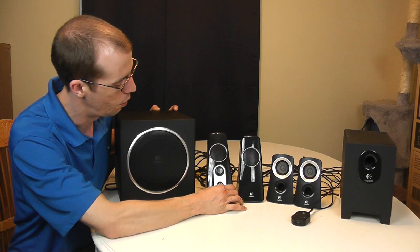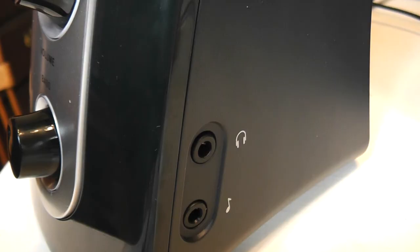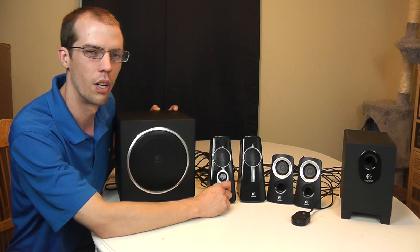Control of the Z523 system is all done on the front of the left speaker. The volume and power are built into this single potentiometer control. The headphone jack and secondary line level input jack can be found on the side of the right speaker. And the bass boost, I previously spoke of it as a tone control, but it's in fact just a bass boost. I find that anything over a third is pretty bass heavy.